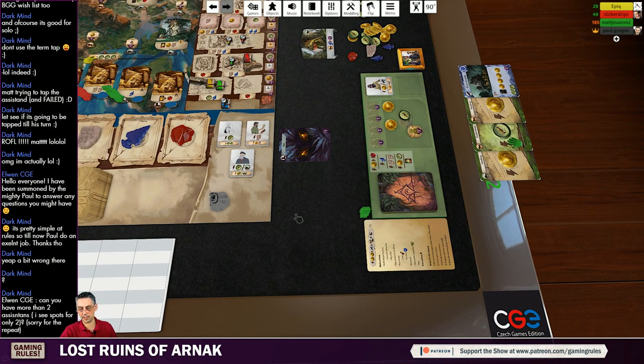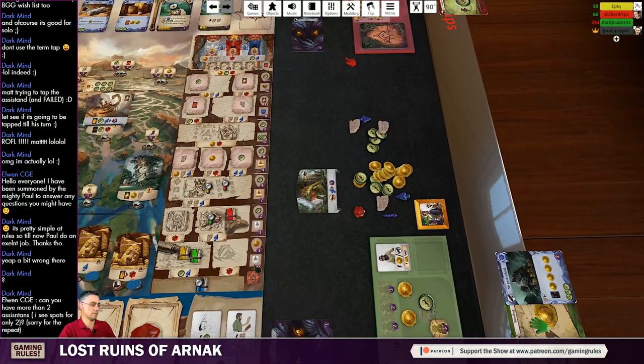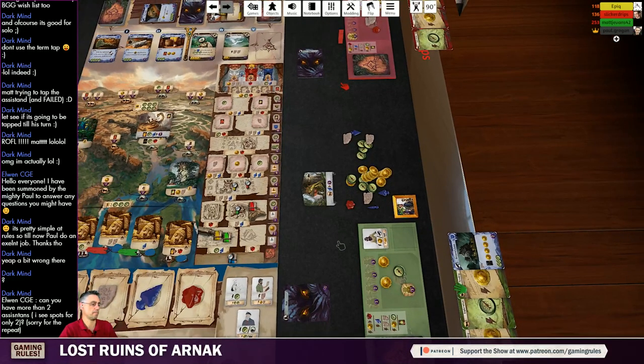There's a question in the chat: can you have more than two assistants? Nope, you can only have two assistants. You get the first one at level 1, the second one here, then at level 3 one of them promotes and gets better, and at level 4 the other one promotes. So you can only have two assistants maximum in the game.